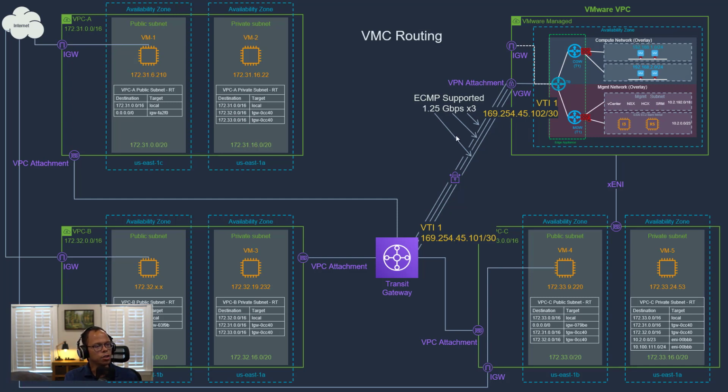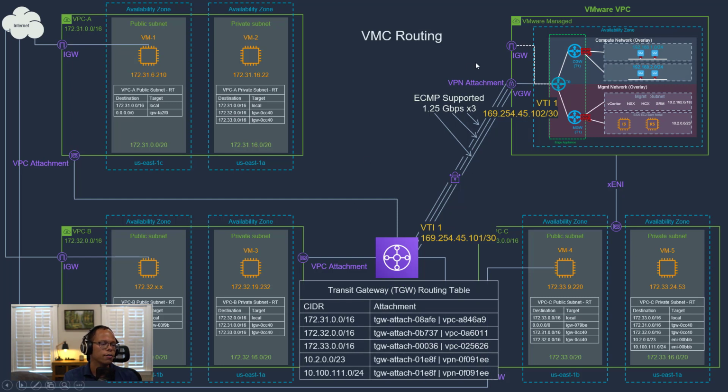But in order to establish a route-based VPN, you have to set up a virtual tunnel interface on the VMware side as well as on the AWS side. And we'll go over that once we talk about this diagram. Once you have the VPN established, it will learn the routes from the VMC environment, as noted down here with these last two.